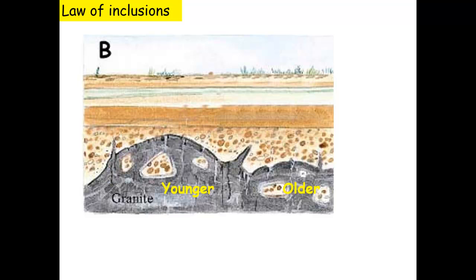On the other hand, here we have a granite that contains, included in it, pieces of conglomerate. So once again, if the conglomerate pieces are included in the granite, they must have existed before the granite formed. So the conglomerate here must be the older layer, and the granite must be younger. It must have engulfed and included pieces of that wall rock into the magma when it intruded and then trapped them as it cooled. So the conglomerate's the older rock in this case, and the granite's the younger rock.